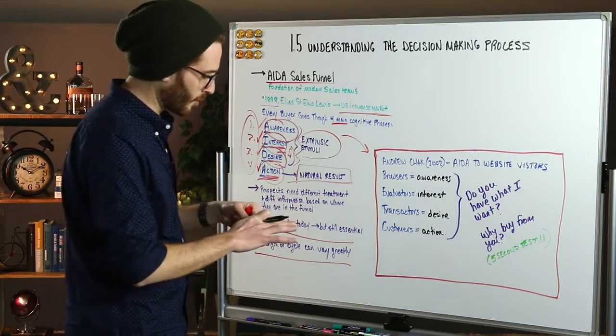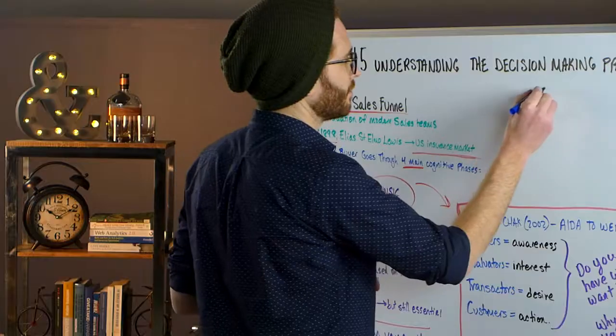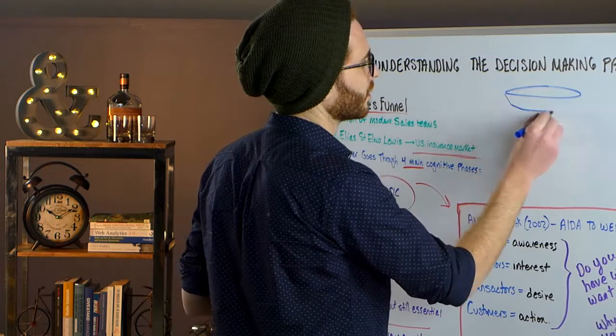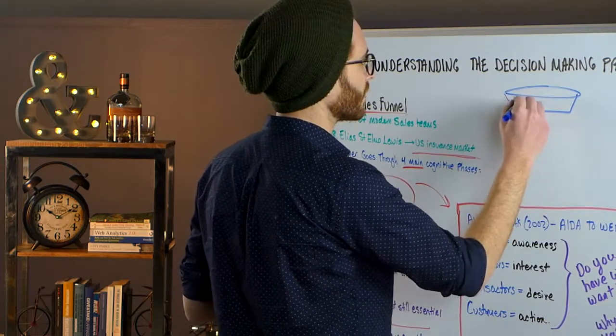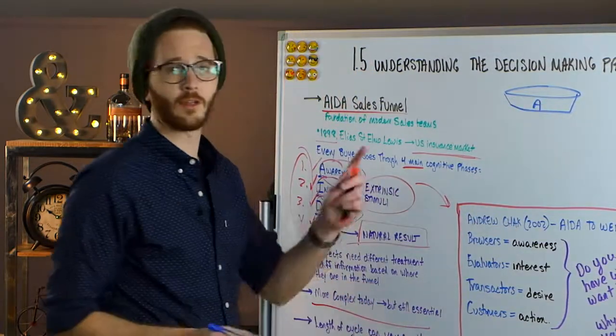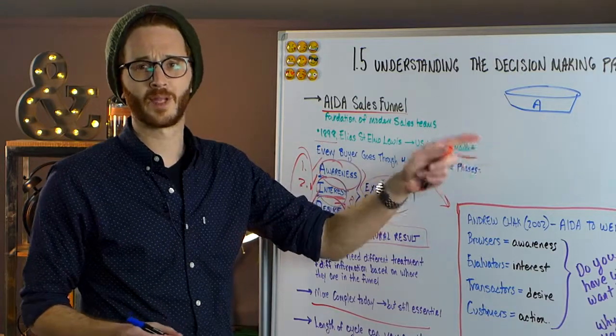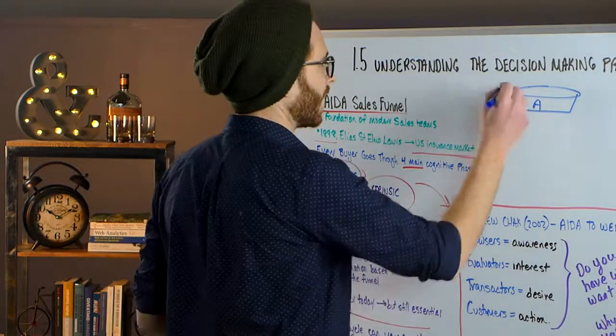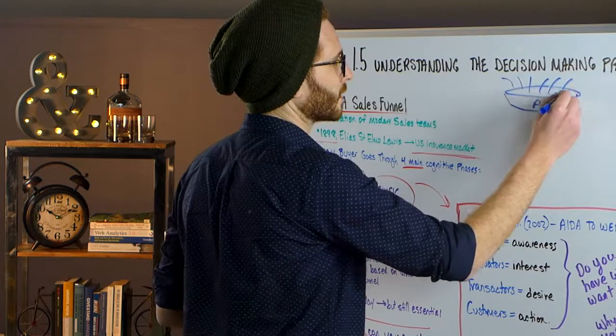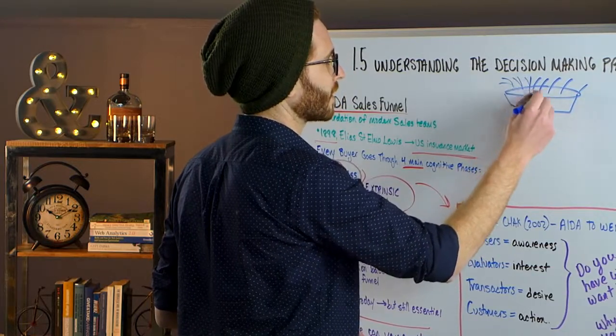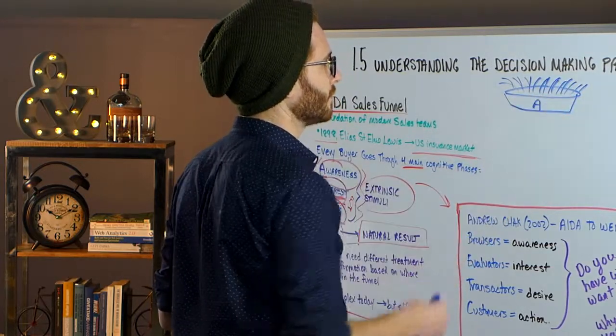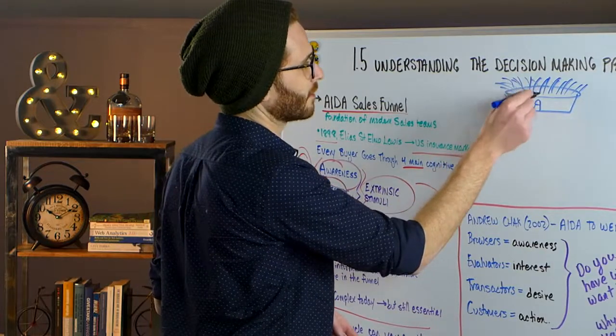This is because people drop off stage to stage, right? So you might have your top level of the funnel here. This could be your awareness stage. So you'll get your products and services in front of a lot of people and get them to become aware of it. And people will come into the funnel, right? All your clicks on your PPC, your SEO, your direct traffic, your email traffic, your social media marketing campaigns. You'll have lots of people entering in the funnel.